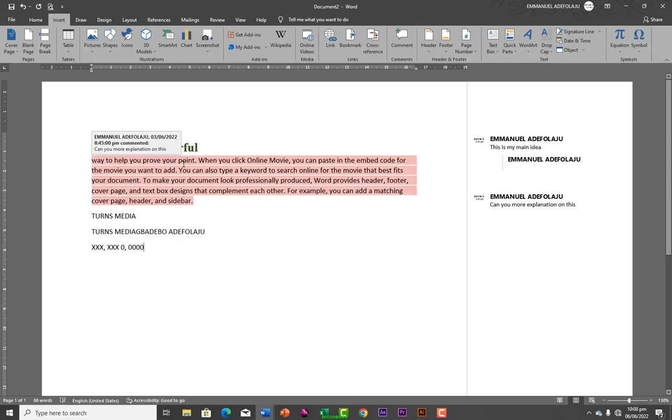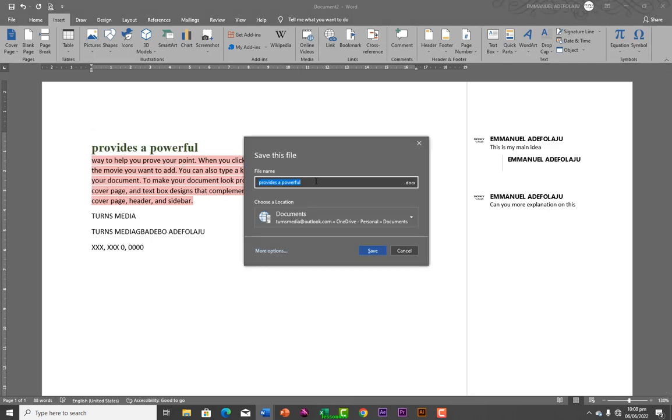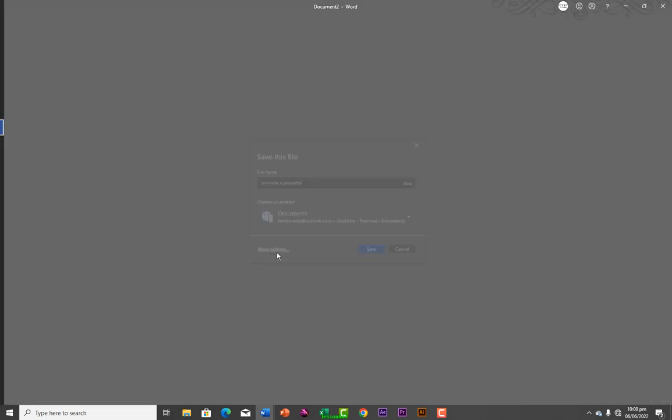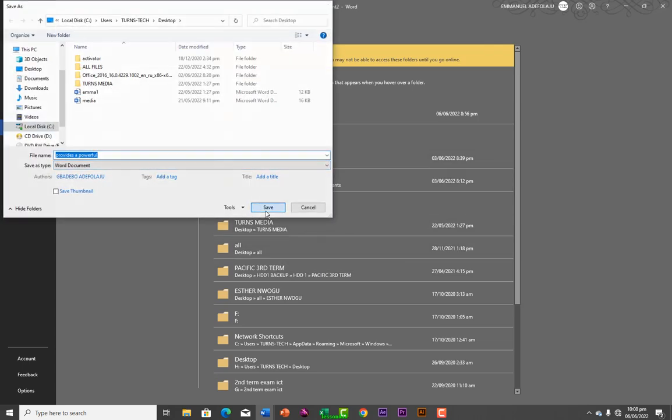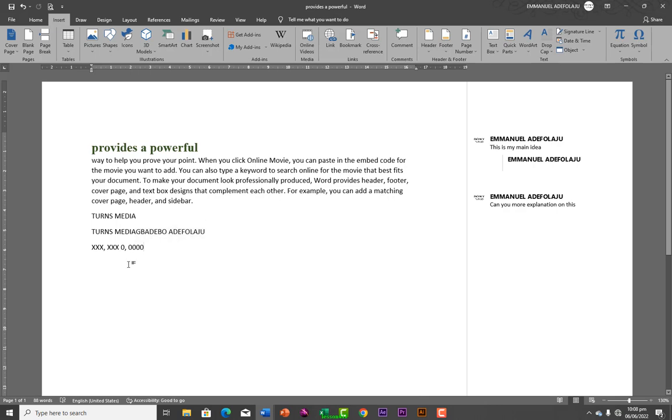The dates are there if you decide to print this document. Or maybe it's because I didn't save it. So let me save it. I'm going to save it on my desktop and click on save. But if it's showing an error, don't worry yourself. If you want to print, or if you close and open it again, you're going to see the date.